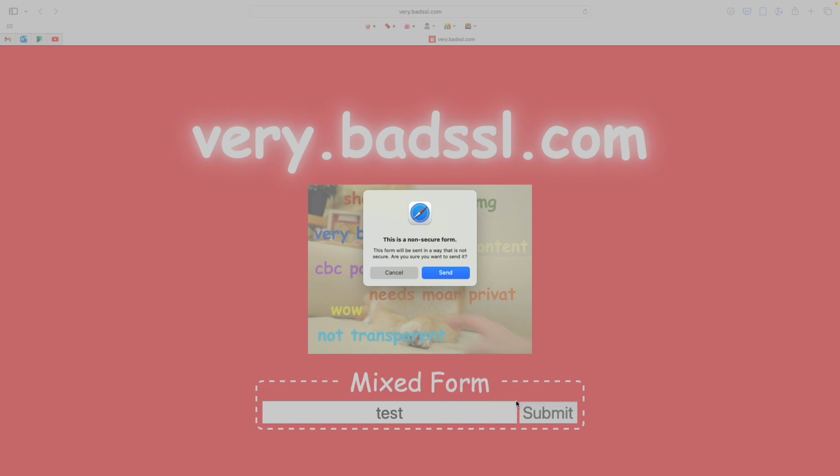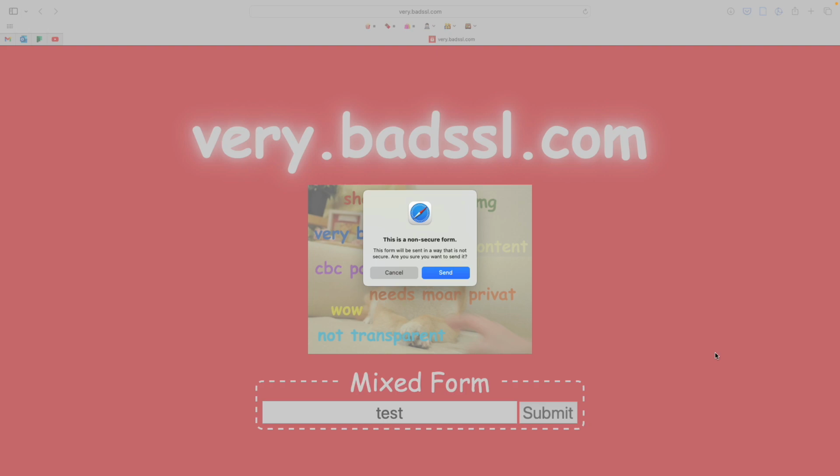What that means is that this submit button is wired to a link. There's a link in the HTML of this website, and it says whatever the user types into this box, pack it up and send it to this address. And the address that they chose is not over HTTPS. So they chose to send it to an HTTP address. And so your browser will always warn you about that.